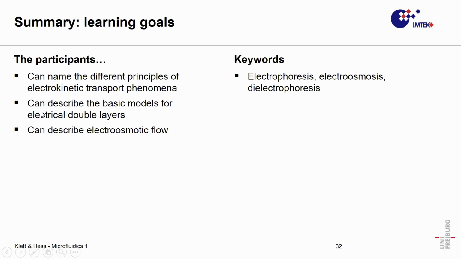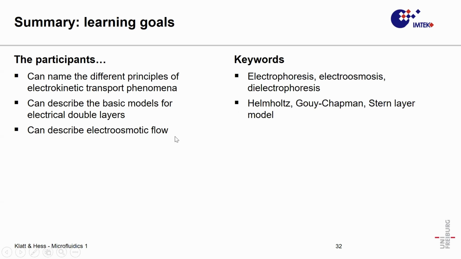You should be able now to describe the basic models for electrical double layers, and the main keywords that you should remember are the different models and what differs the models. So there's the Helmholtz, the Gouy-Chapman, and the Stern layer model. And basically they all consider similar effects, but the weight they give to these effects are different. And here is always important to remember that the models consider either a rigid layer, or they also include additionally diffusion effects within the liquid.